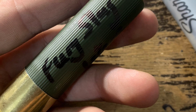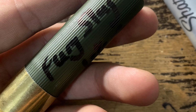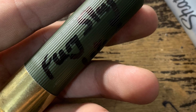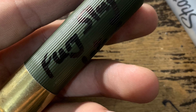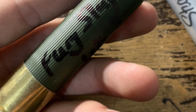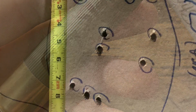But what I did find was a lot of 10 gauge fanatics on older forums, and even at the time, current forums, raging about how well the large shot patterned out of a 10 gauge, and that improved cylinder, modified, and improved modified patterns were lights out better than anything that could be expected out of a 12 gauge, even an overbored 12 gauge. So my curiosity was piqued, and I decided to go down the 10 gauge path. Now, I sort of fell away from that when I started to use copper plated bismuth from Boss.